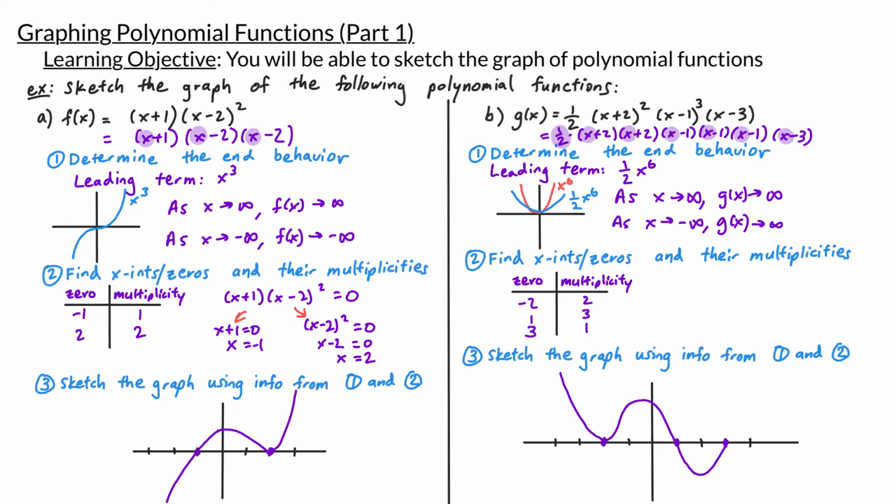Again, at this x-intercept, the graph might either cross the x-axis or touch the x-axis and bounce off. Looking at our chart in step 2, for x equals 3, the multiplicity is 1, which means it has an odd multiplicity, which tells us that our graph crosses the x-axis. So let's draw our graph doing just that. And we also see that this last segment that we drew is consistent with the end behavior, which says that as we trace our graph to the right, our function is supposed to go up.